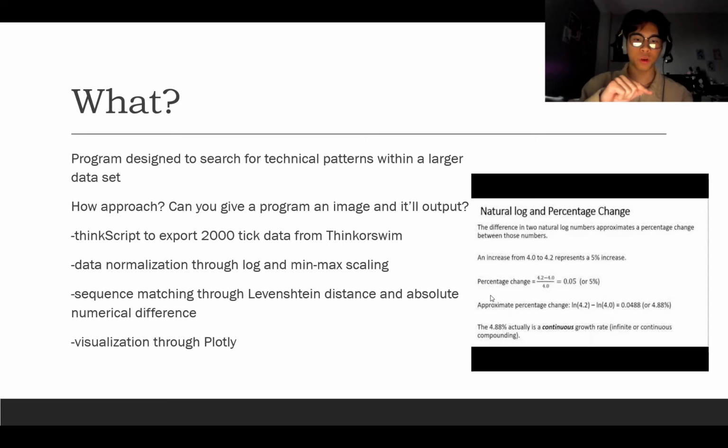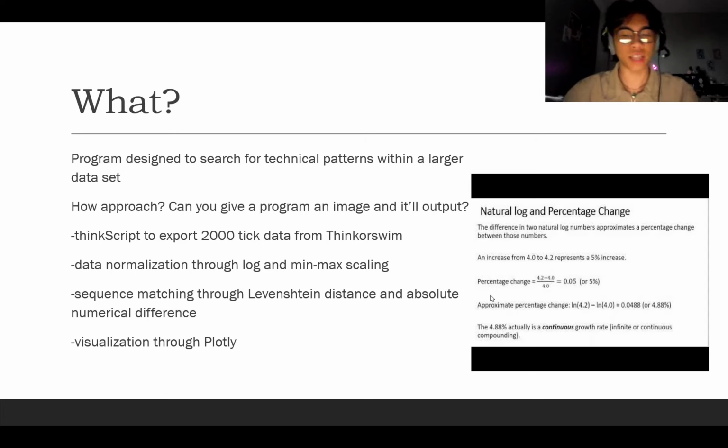So if you want to look for this pattern within the larger data set, all you need to do is search for how many times the sequence 10, 5, and -5 occurs within the larger data set. It's so much easier, so much more approachable, and much less computationally expensive to implement.